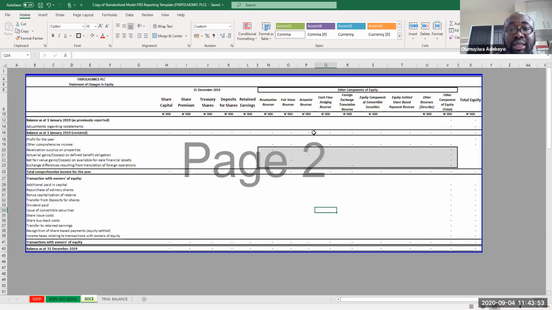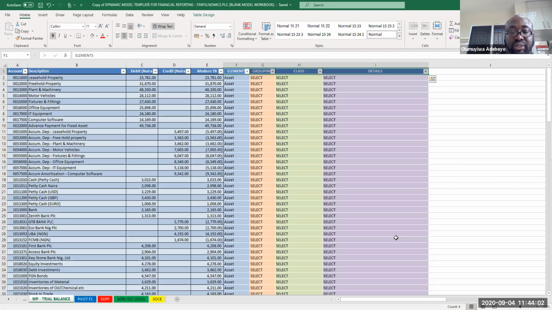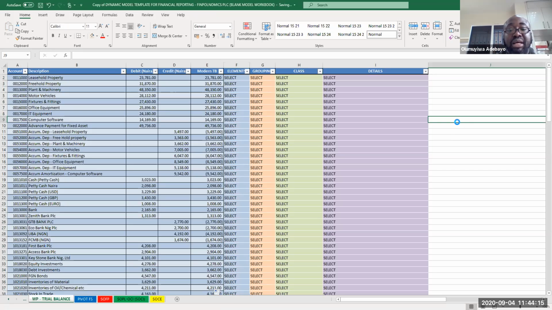I'll now make a shift to my dynamic spreadsheet, which I've designed. Now, in this case, you could see that I've created a drop down.